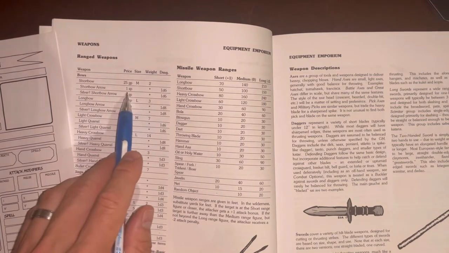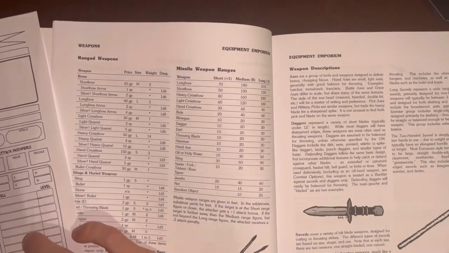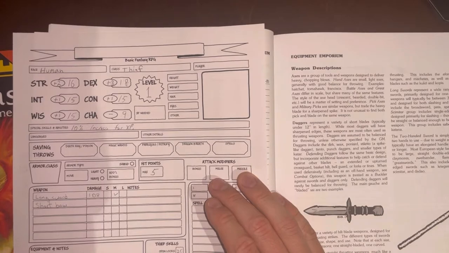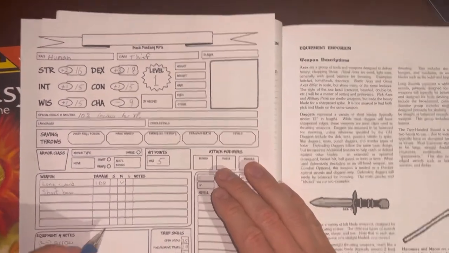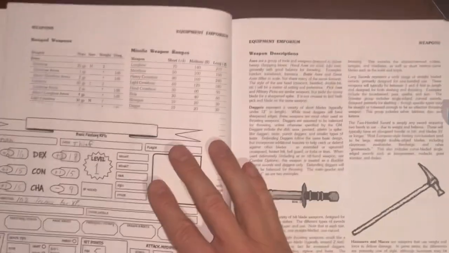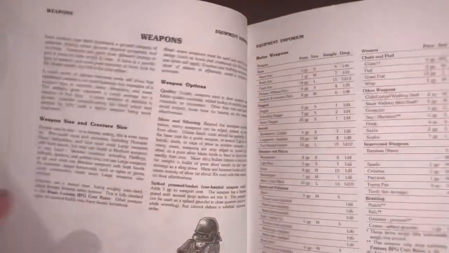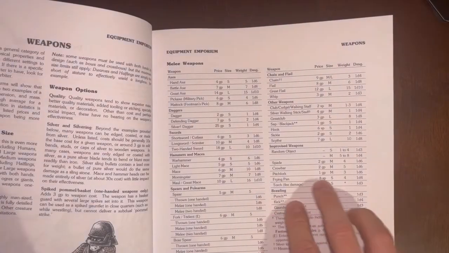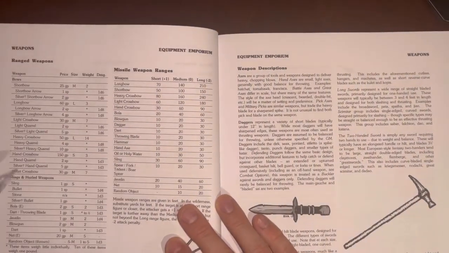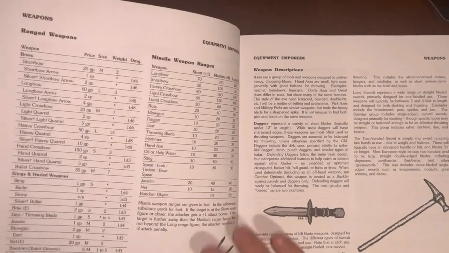So let us get, it's 10 silver pieces for 1 gold, so we will get 20 arrows for 2 gold. So we put that equipment, I'll put 20 in brackets, arrows, right down there, 20 arrows. And that does 1d6 points of damage, I believe. Let's check it out. Yeah, right there, 1d6, of course. So now we've taken care of weapons mostly, I believe.